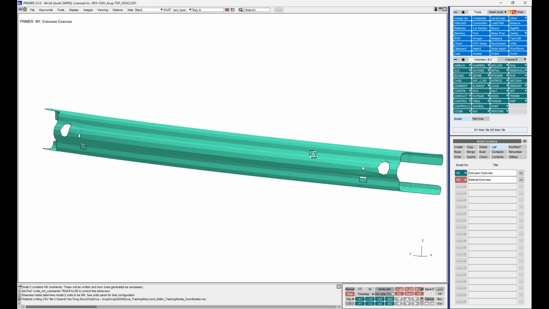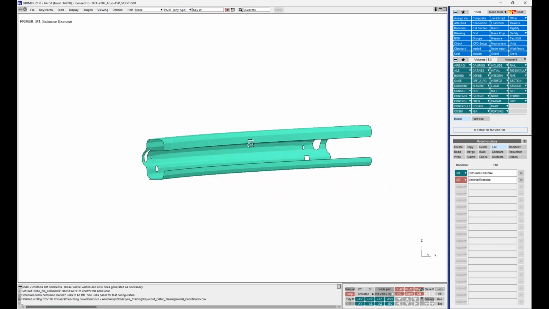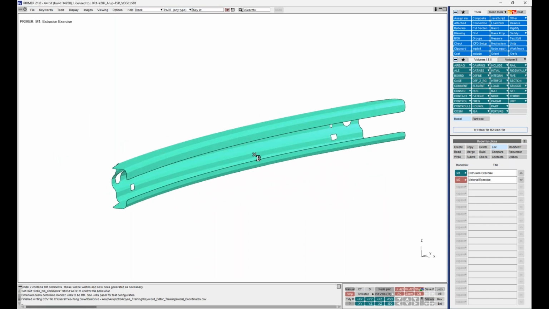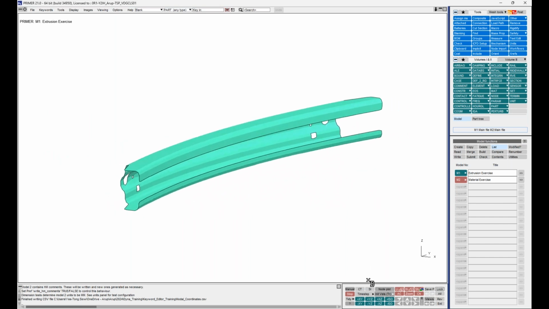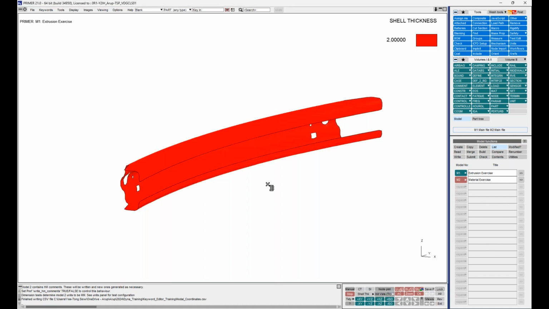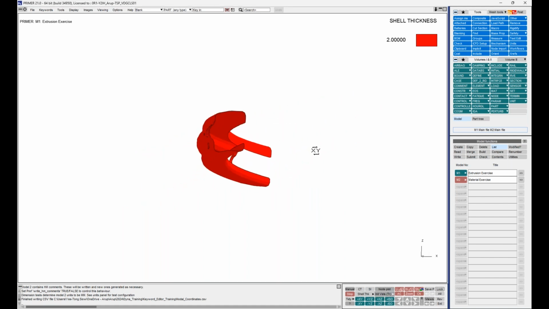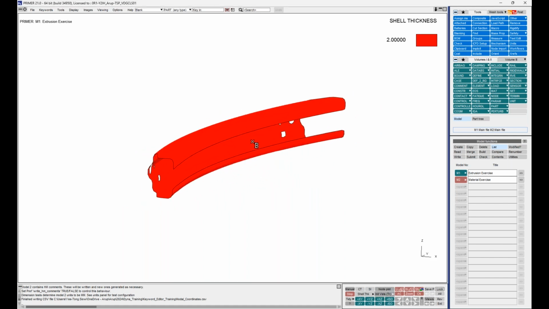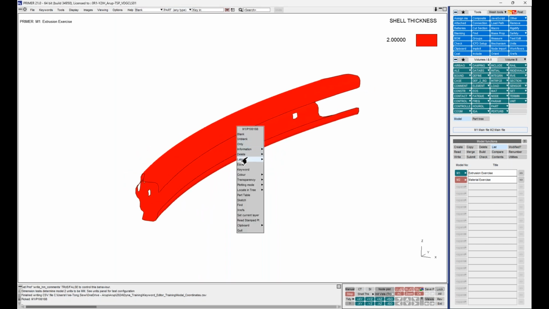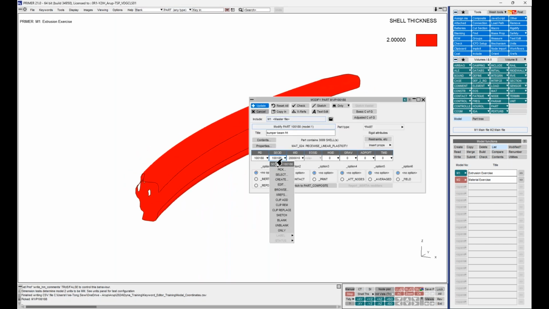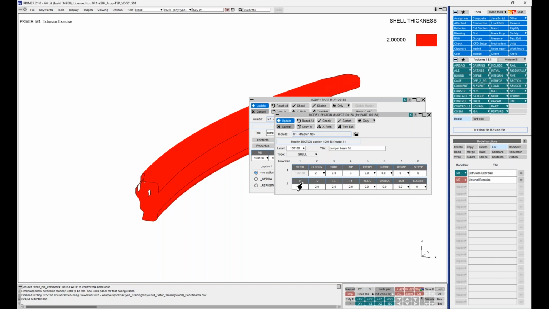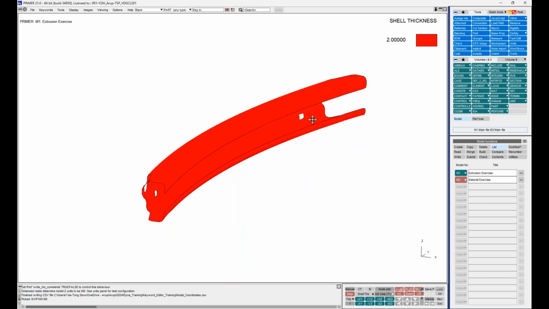So this is a simple extrusion, and normally we will have a lot of studies or design updates on parts like this. If I go down here and change from time step to shell thickness, and I press SI to visualize the shell thickness, you can see that this extrusion has a constant shell thickness of 2 mil. That is because if I edit the part, and then edit the section ID, you can see that the thickness through all of the nodes is essentially 2 mil. That's what we see on screen right now.